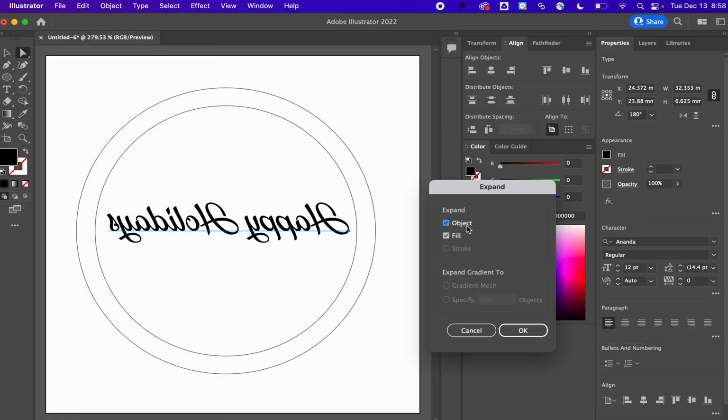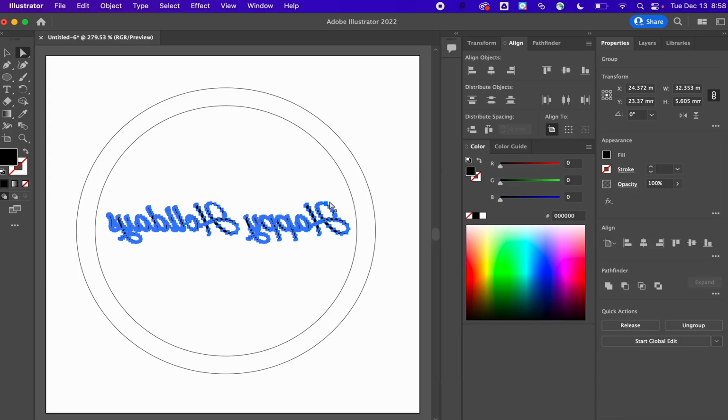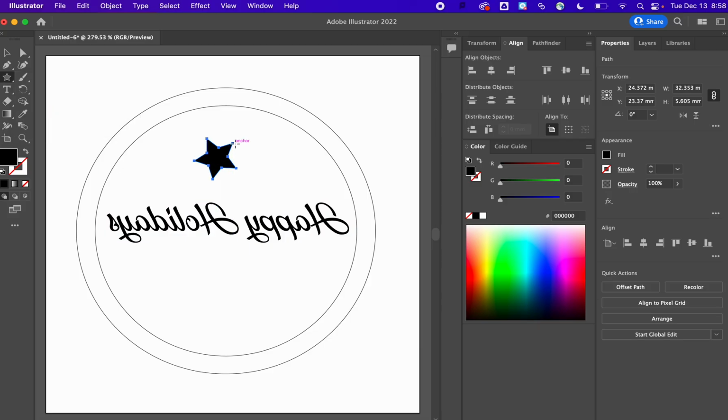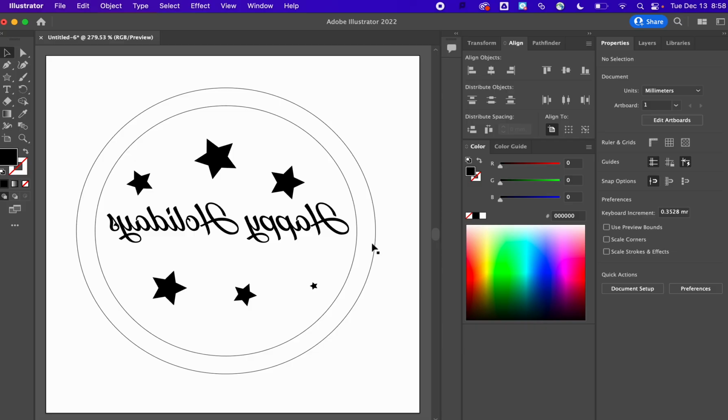And it's going to say, hey, how do you want to expand that? You want any one of these? And we say, yep, sure. And we get all the points from that bad boy. And that's great because it's going to help. And now we go into star tools and other things, and we add all kinds of cool shapes or whatever, because we're going to make a great cookie for the holidays. Now, there's one last step, and then we can import this into Fusion.